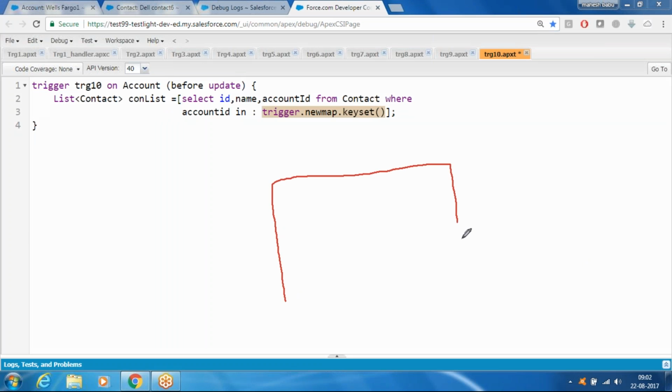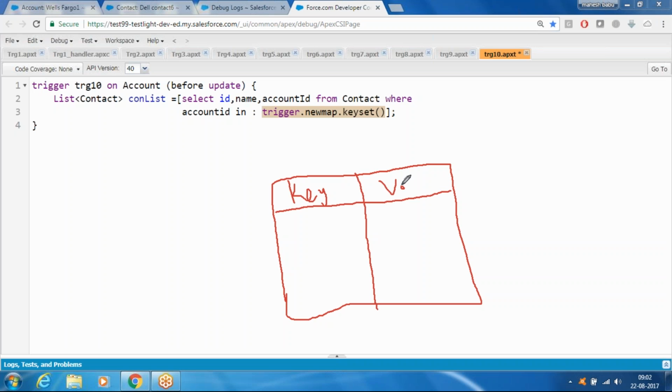So how does the map contain the records? Key and value pairs, right? I told you the key would always be the account id, and the value would be the account record, because we are working with the account object.